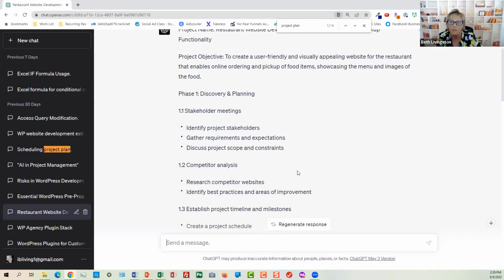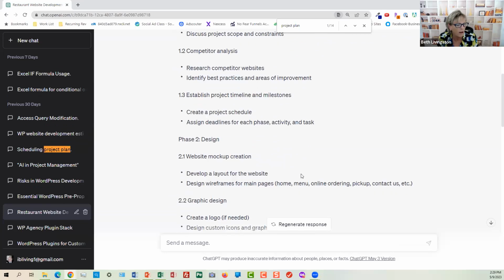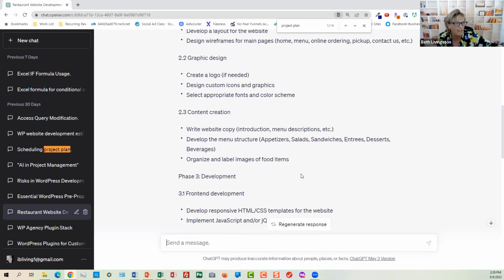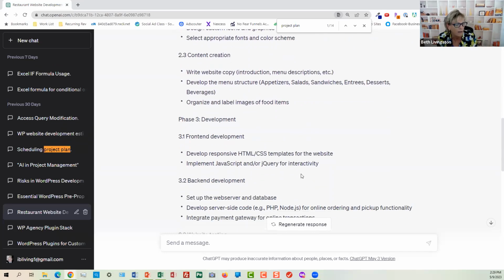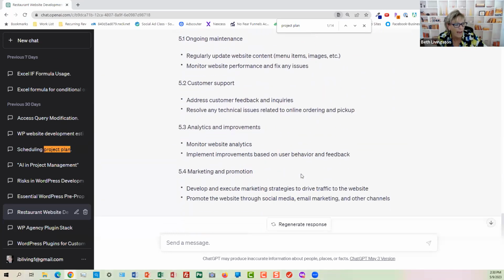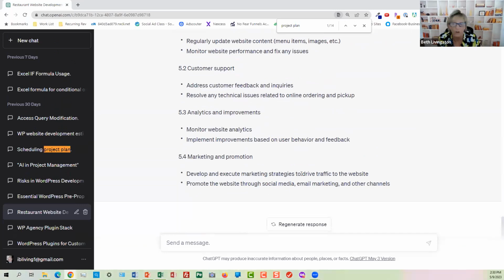And if you got a whole lot more specific in your prompt, you would get a much better laid out project plan. You could even tell it what you want to call the phases, right? So you could get a little more in depth, because this one just has three tasks under each activity. But still, I think it did a fabulous job. And then you would just come in here and add in the things that you feel you need to add, or you could use the project plan we give you in the Project Managers Academy if you join there, and use a combination of what ChatGPT tells you and the template that I've given you.